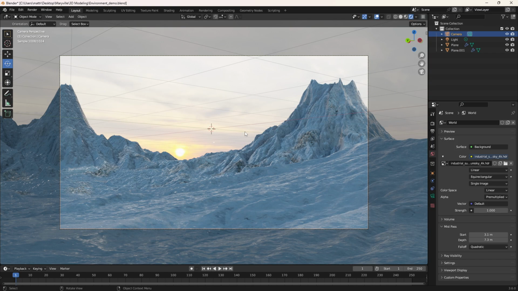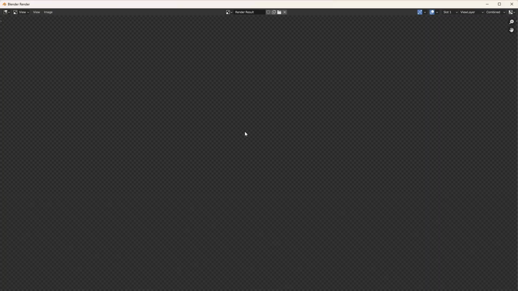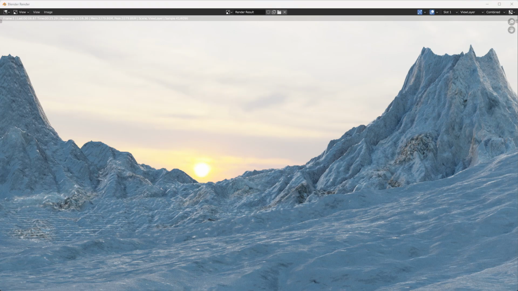And I'm going to hit F12 to render, but I want to mention that this probably won't show anything too great just yet because we still need to tell our render to calculate the mist in a more meaningful way. So we might get a little something, but let's see what we can get. All right, so we've got our scene here that's rendering its samples. And our next step is to add that mist actually to our render flow. So we're not really seeing the mist in here yet, are we?